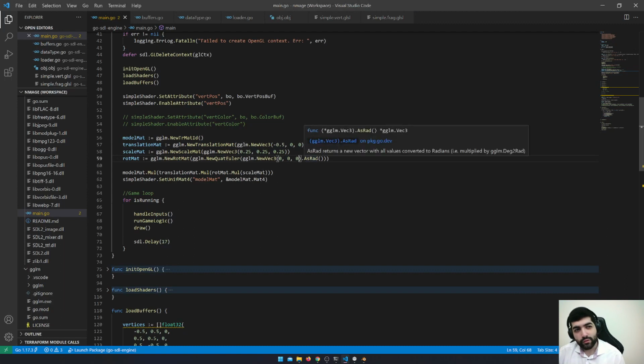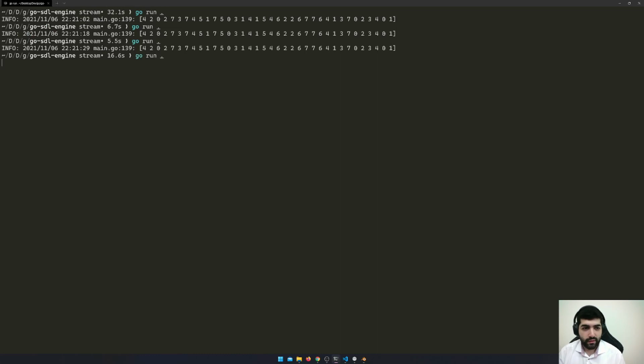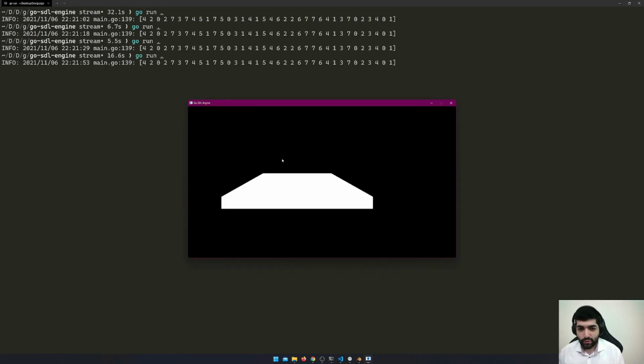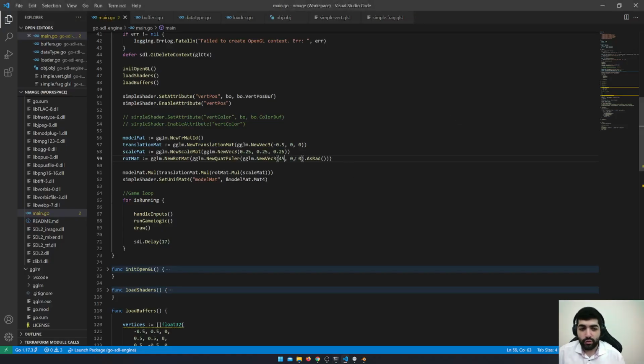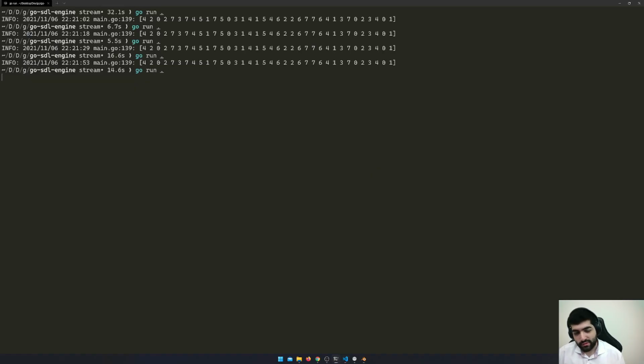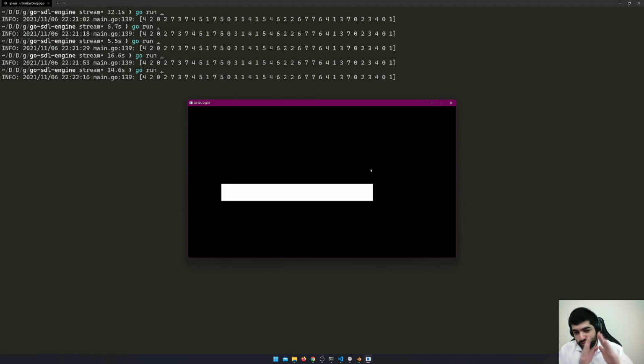Maybe you can play with rotating it around the x-axis. Rotation in this case would look bad just because we don't have the projection matrices correct. See how it's cropped? And we don't have lighting. So we need normals. We need to read normals as well. If we rotate 90 degrees, we should see maybe the top face. Yeah, just see the top part.